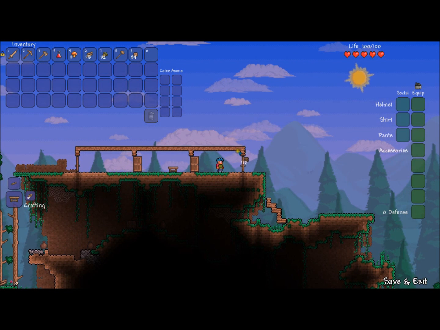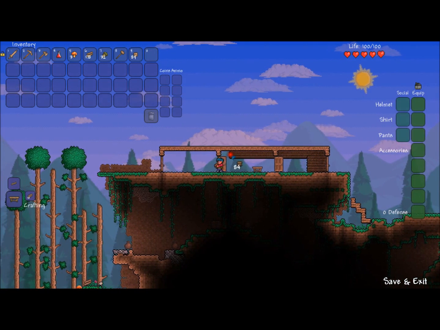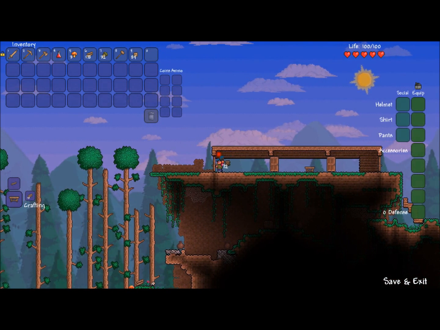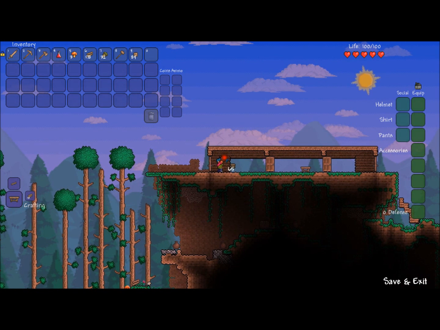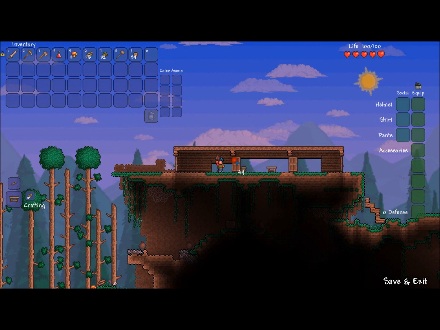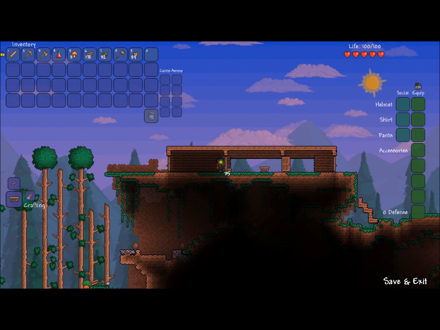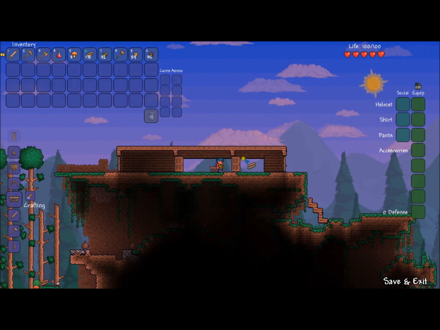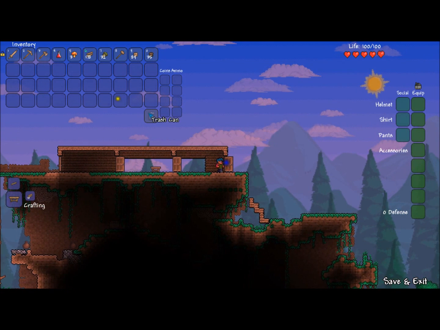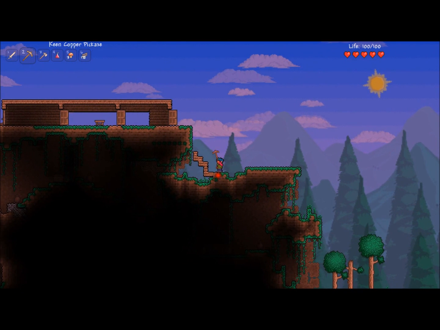About 112 should do me. And you just build your wall up. For the time being, I'll just fully wall up one room, so that we have somewhere safe to hide. Okay, you can see how it's getting dark, which is not a good sign. Which means we need to get out here and find some gel so we can make some torches.